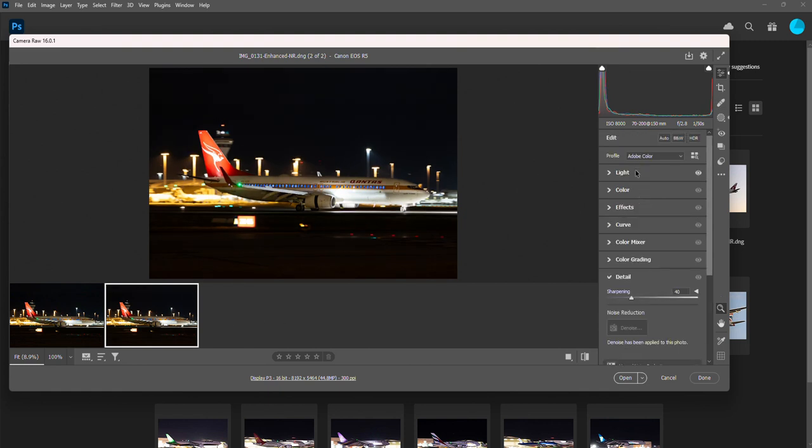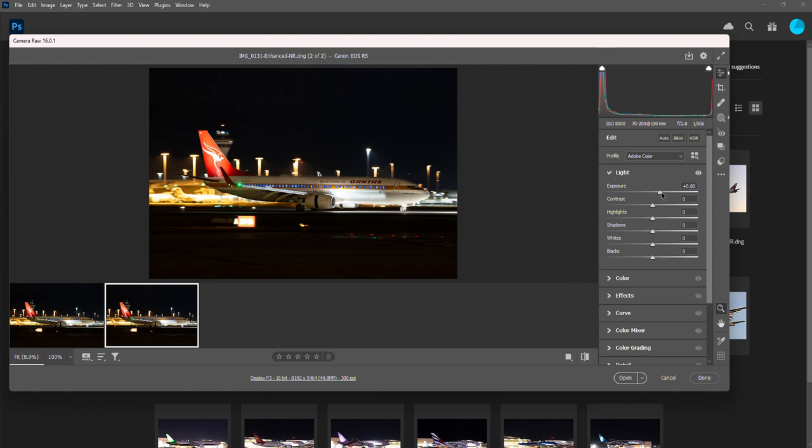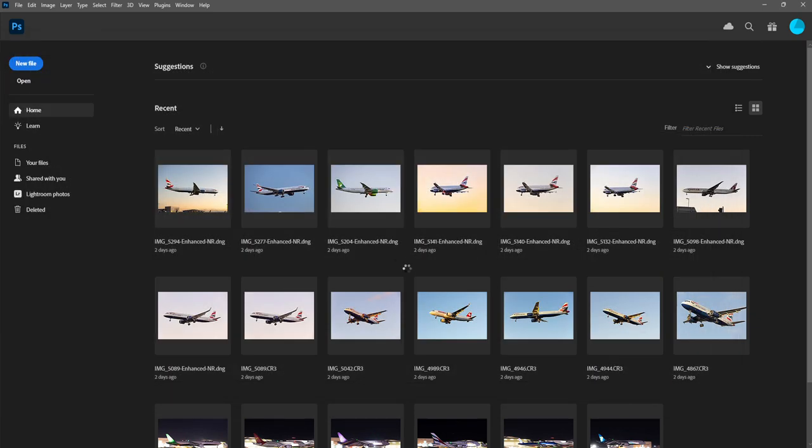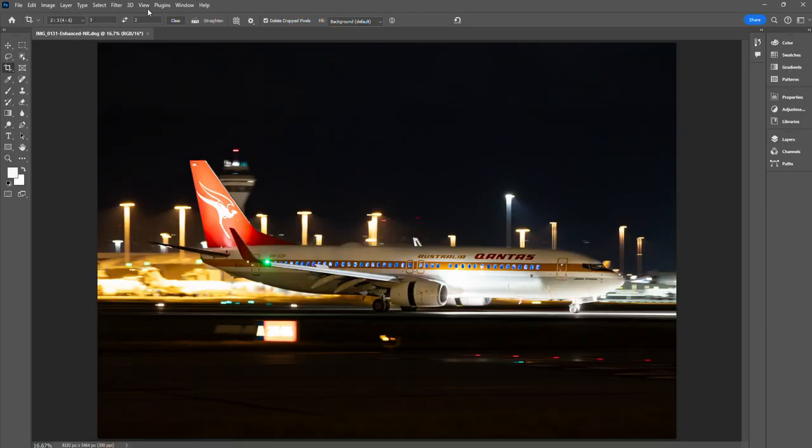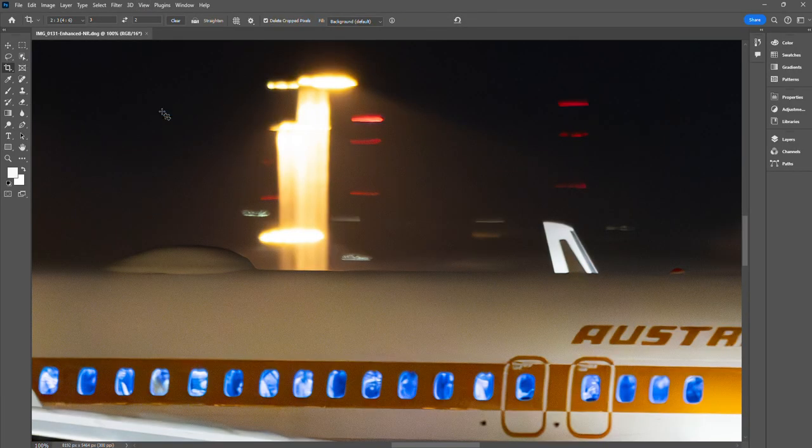It's a little bit dark for my liking, so I'll just up the exposure just a touch. And I'm pretty happy with that. So then I open it into Photoshop. And then I'll go 100%.